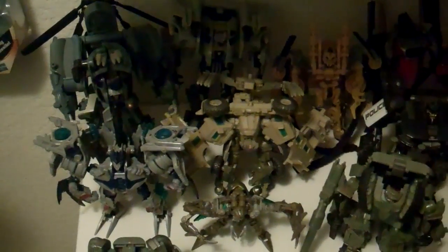And then below that, we used to have my Transformers Animated shelf, but now we have my Transformers movie Decepticons, because over here is where I moved them, and over here is where I had these. So I pretty much took these shelves and switched them, mostly because I only had a few Transformers Prime toys, and they were on the bigger shelf. So I decided these guys were crammed on this shelf, so why not switch them: less stuff for the lesser space and more stuff for the more space. So that's what I did, and that really worked out. I don't know why I didn't think about that in the first place, but whatever.